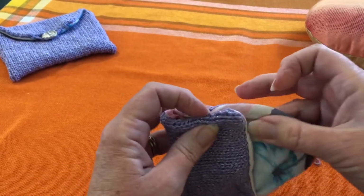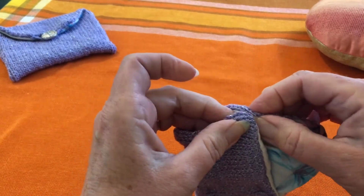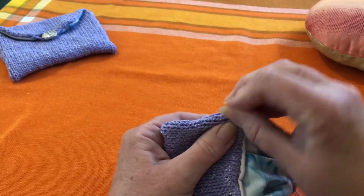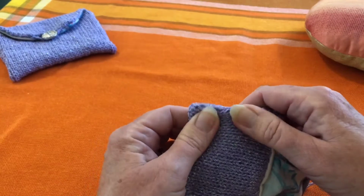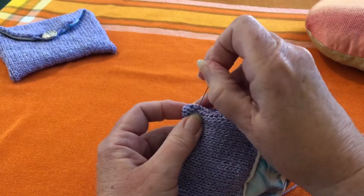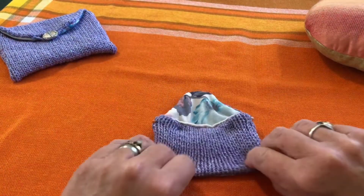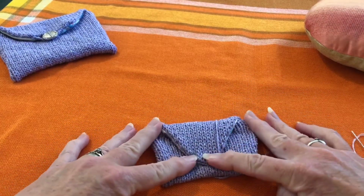and on the other side pop the loop, just make sure you've got the corner to corner, make sure the lining is just inside the knitted edge. Pin it so we know what we're doing. There we go. Gosh, that's a long pin, that one. Have to be careful you don't stick yourself with these pins. Now, you can see how it's starting to form. So if you flap that over, you see that's going to be the size of your purse.